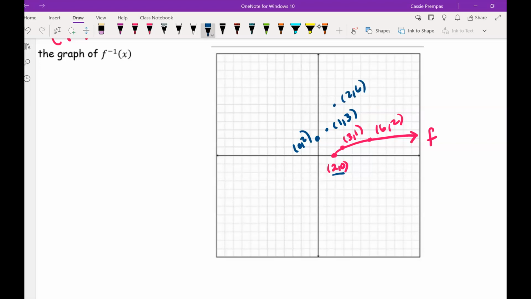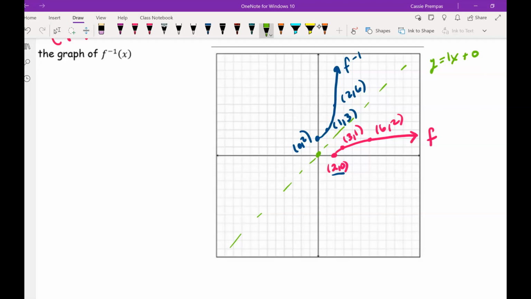And then I'd continue in the shape that all the other points would follow, and we can see the graph of the function and its inverse being reflected. What is it reflected over? This line right here, which is right down the middle. If you think about what that line is, it has a y-intercept of 0 and a slope of 1, up 1, right 1, up 1, right 1. So that's y equals 1x plus 0, or you could say y equals x.